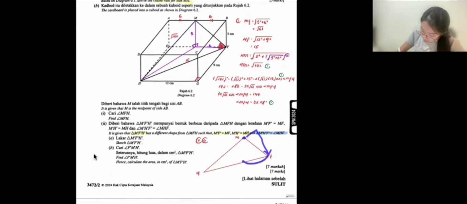You're going to draw an arc that intersects the line HF, because HF is the only line that can be shortened. Okay, your isosceles triangle will look something like this. Your compass will pass through like this. It will definitely give you an isosceles triangle. So this is F prime, H prime, M prime, your new triangle. The original lines, you can actually make it dotted lines, because what we are focusing at is actually the new triangle.